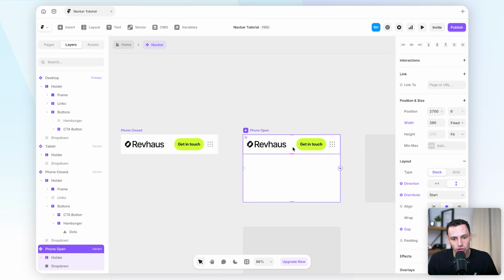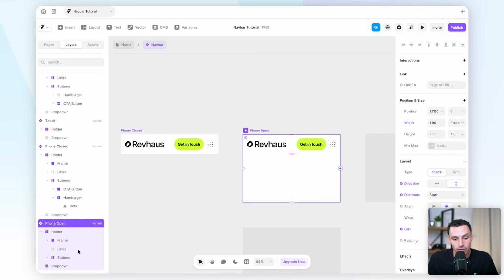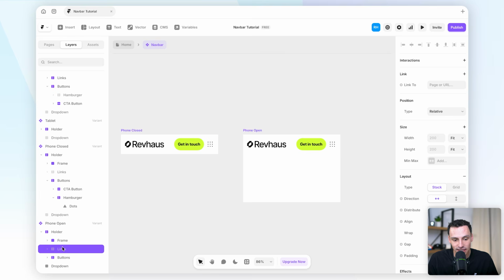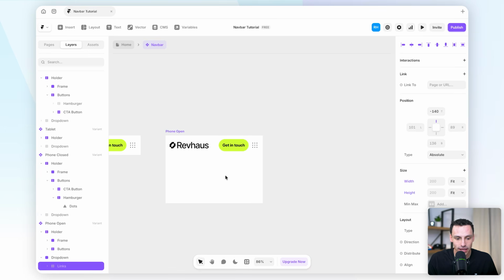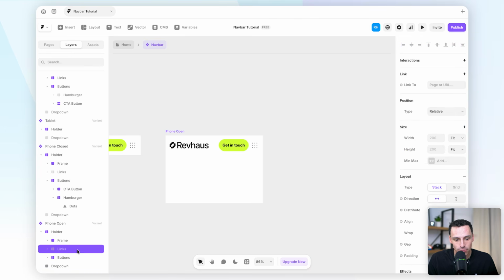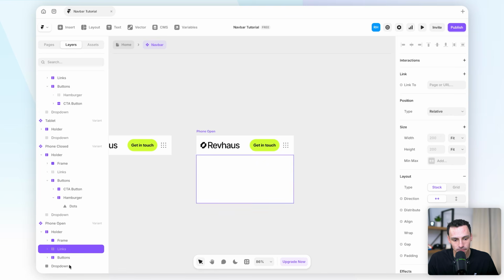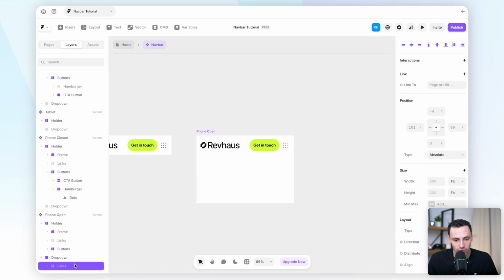And now we actually want to add our links. Now, similar to before, if I grab my links here and change the positioning of where they are on the link tree, so say if I put them inside of my dropdown, you notice that's going to change on every single variant. So the trick here is to just simply duplicate those elements. So we're going to keep them inside of the top navigation here, but I'm actually just going to copy these links here. I'm going to paste them inside of my dropdown, and we'll set that to be show.